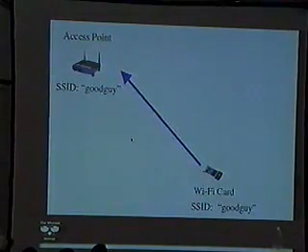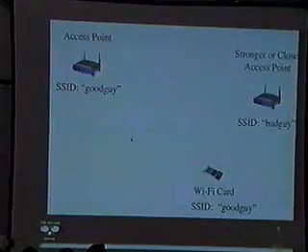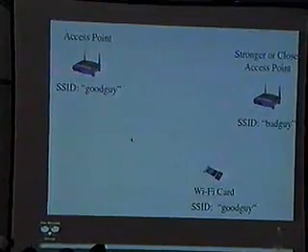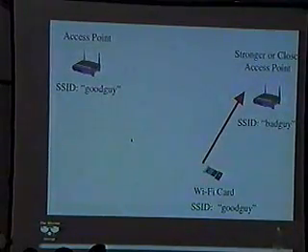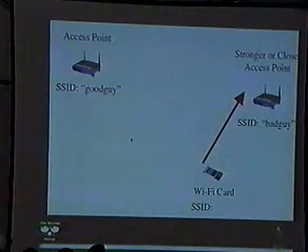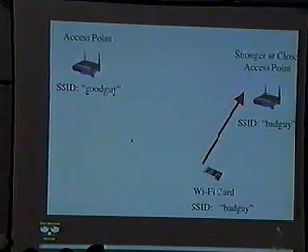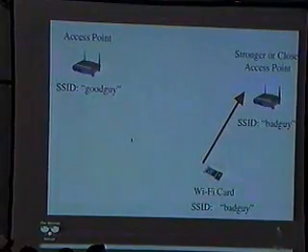Now, what happens here if a stronger or closer access point comes within range of the Wi-Fi card here? Basically, depending on what signal-to-noise ratio is in play here, they can actually be disassociated from the access point of good guy and reassociate to the access point with the SSID of bad guy, and their SSID effectively becomes bad guy. This can and does happen without the user's knowledge. Now, what's really interesting is that if the bad guy decides to set his SSID to good guy, well, at that point, all bets are off because the user definitely won't know what's happening.